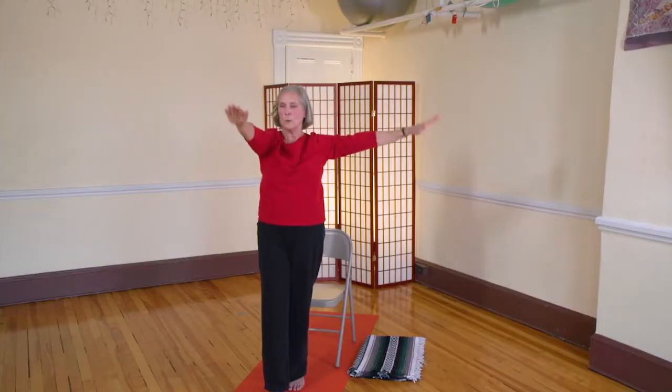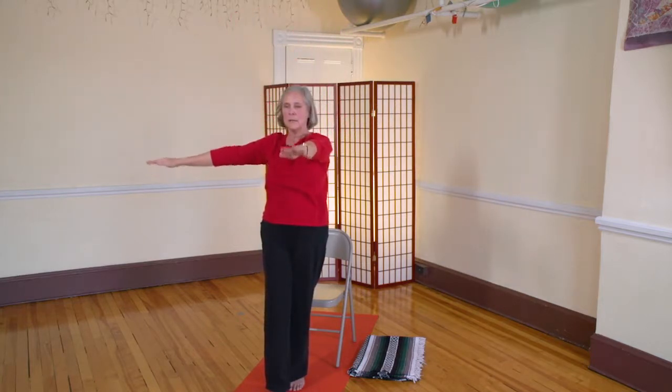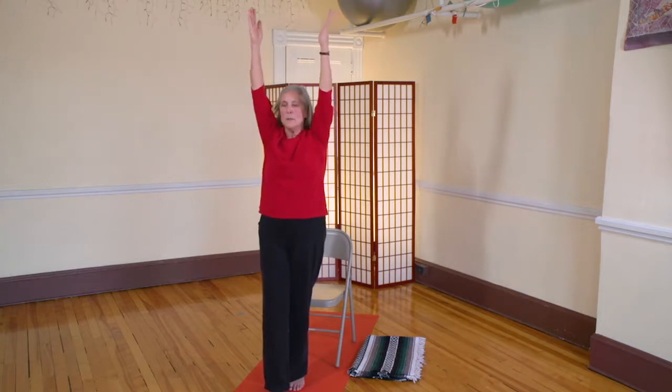So ready? One arm comes out front, one to the side, shoulder height. Come back up. Go the other way. Come back up. Same thing. Coming up. The other way. Coming up. Close to prayer. When you can feel steady and stable here, find crane.